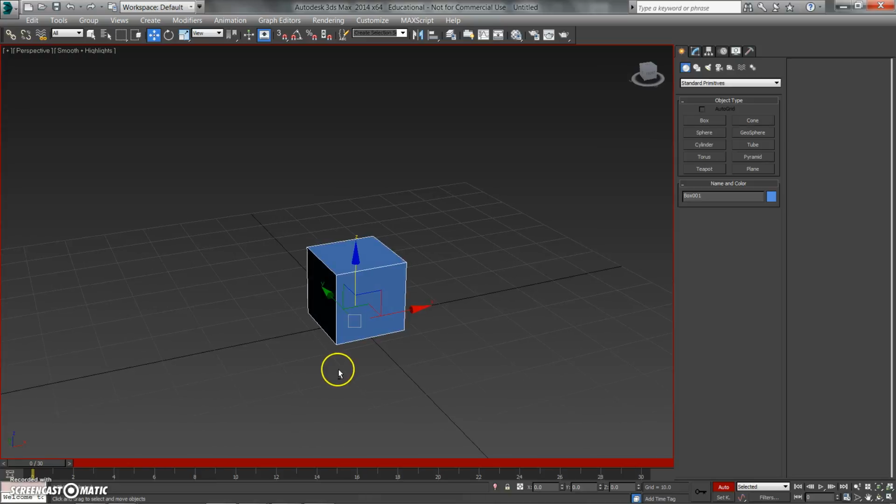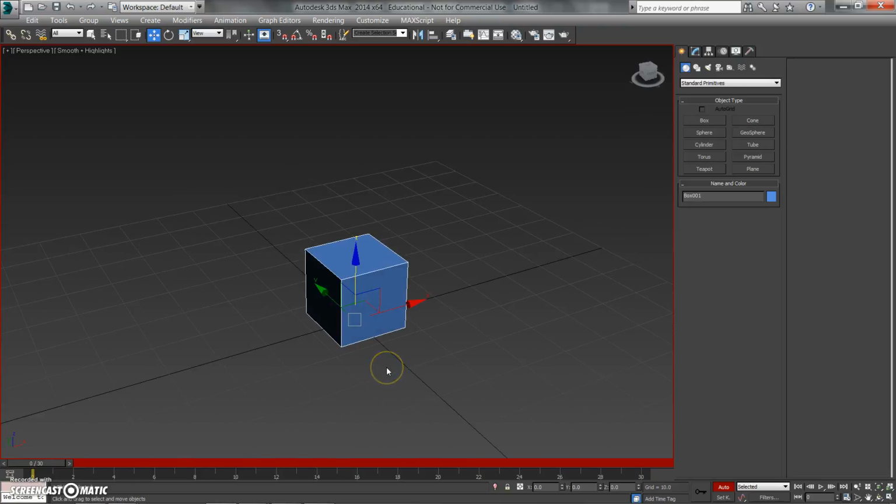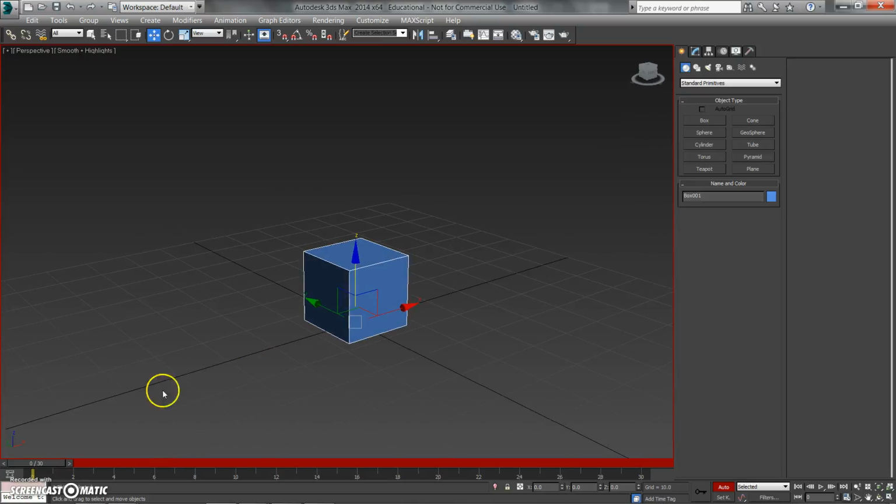What we're going to do with this is practice a little bit of squash and stretch. Squash and stretch really helping with the volume of an object, giving it weight, giving it more of that 3D aspect. So squash and stretch is actually quite important to giving that type of volume to objects and keeping it.